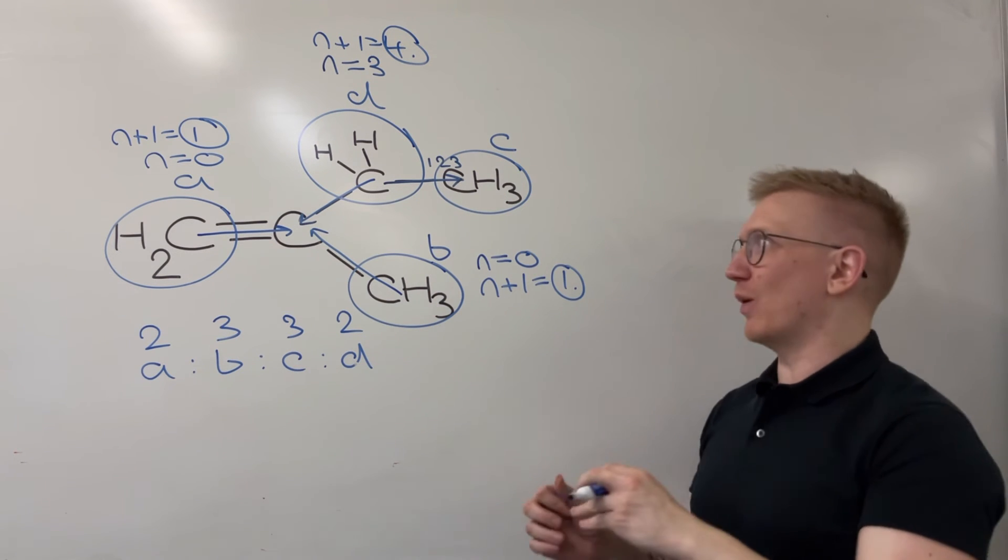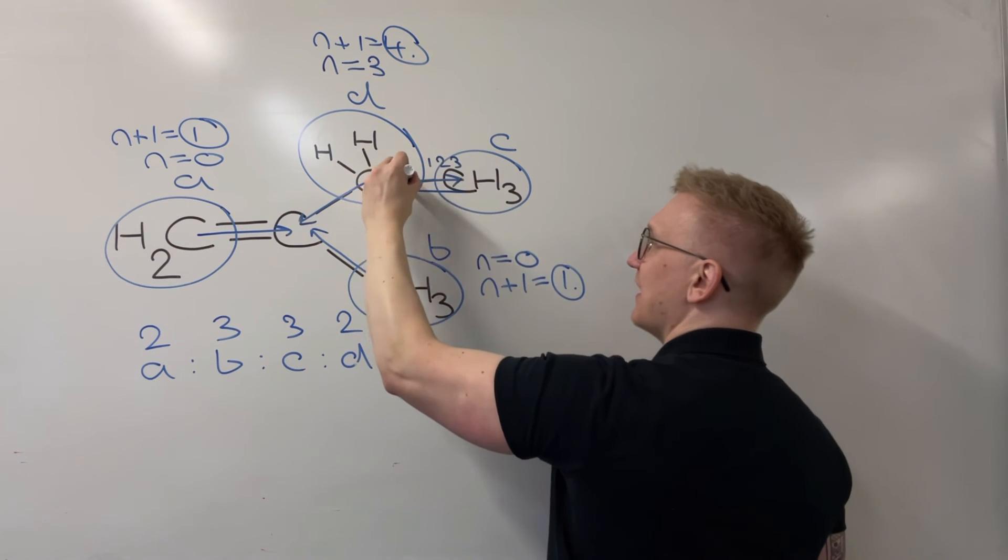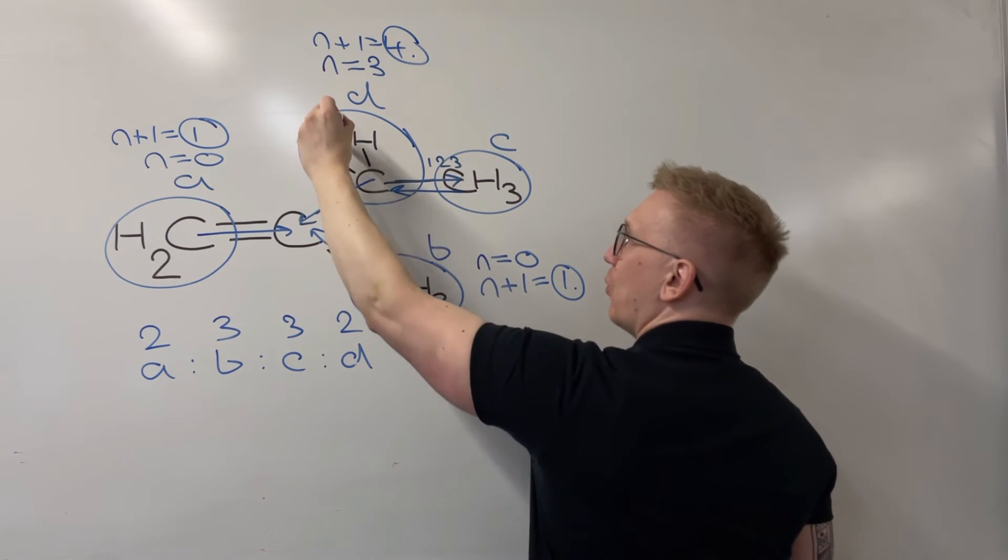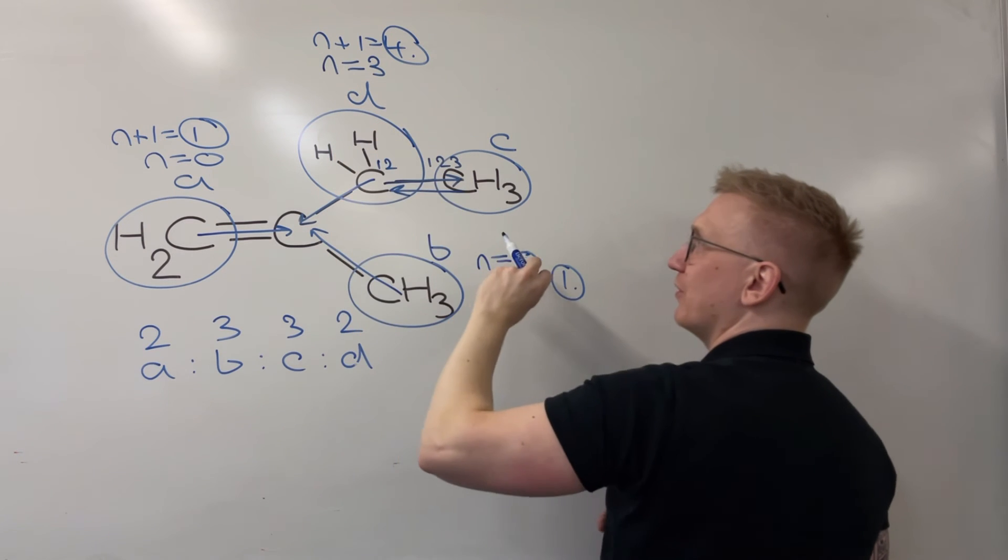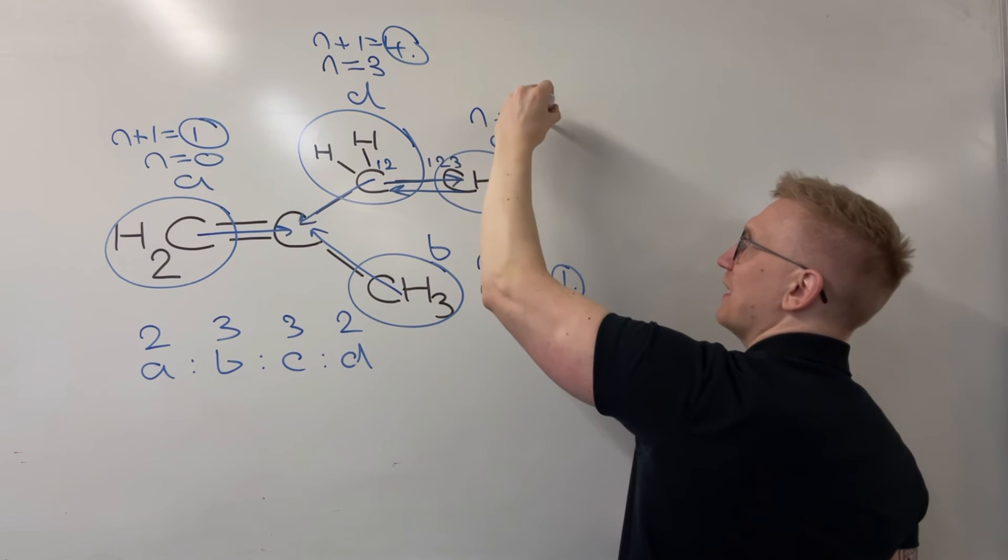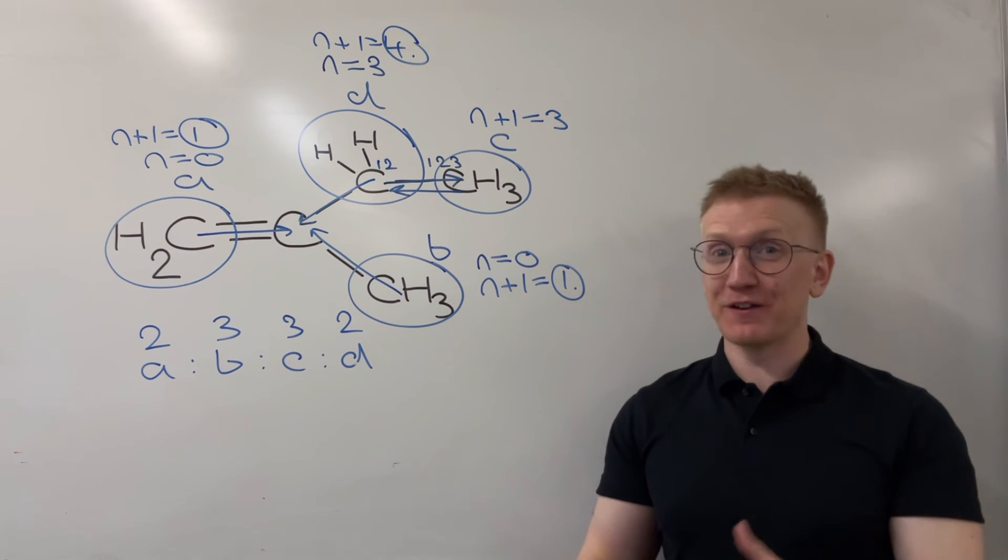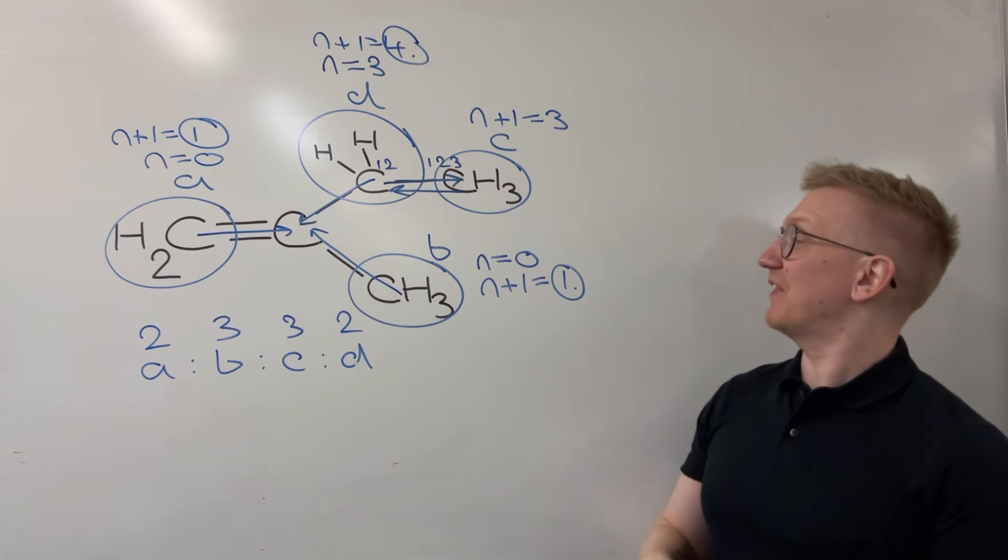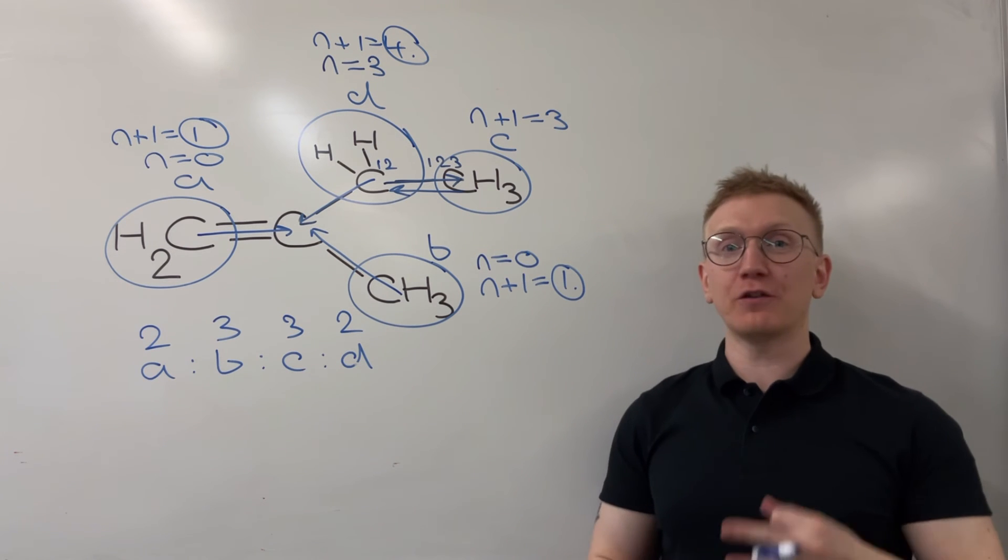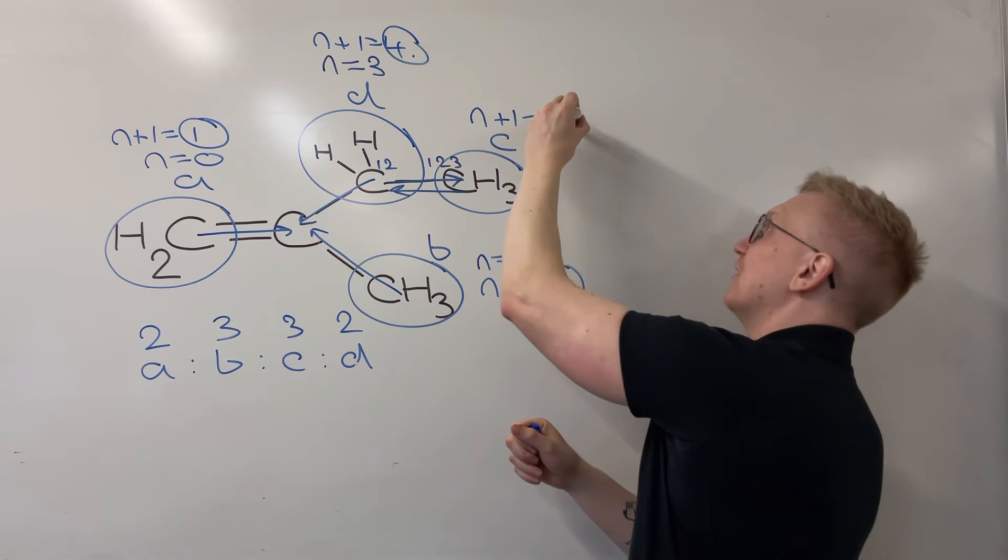Let's have a look at the next one. So the final splitting pattern I'm going to be looking at, I'm going to go out to the next carbon up and I've got one, two. So I've got two carbons just there. That means for C, it's going to be N plus one equals three. And this time I've got another, and thankfully a different splitting pattern. I'm going to see that the peak for C is split into three sub peaks. And that's because it's going to be a triplet.